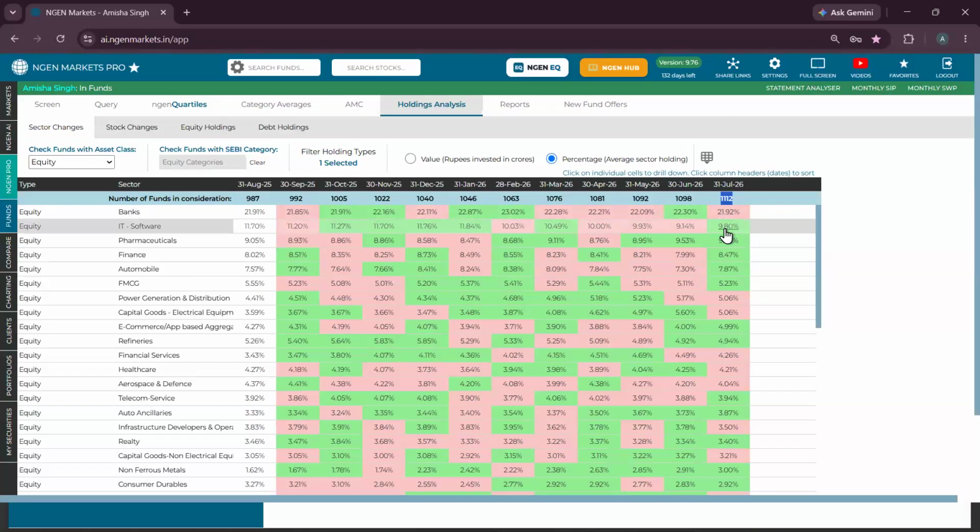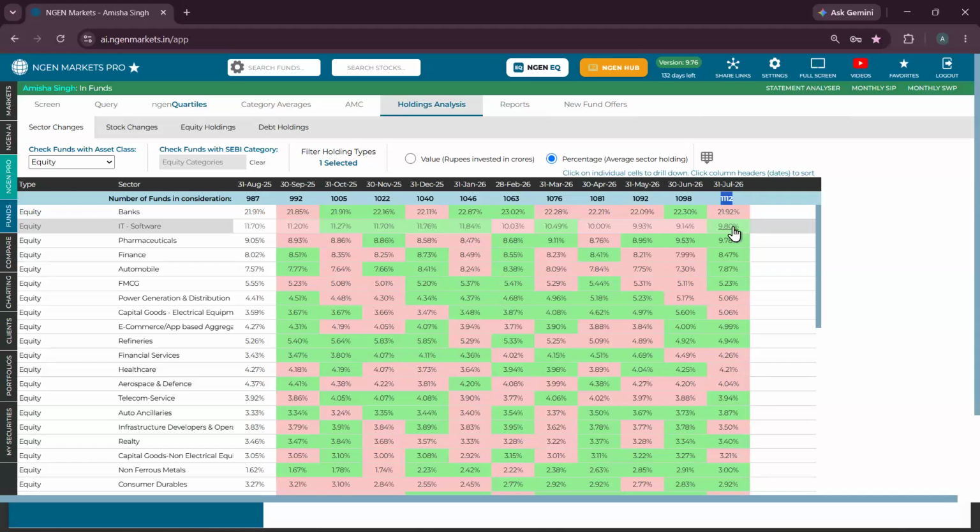It is mentioned as 9.80. So it says that out of all the equity funds, the average AUM of the equity funds has invested 9.80% into IT software as a sector.